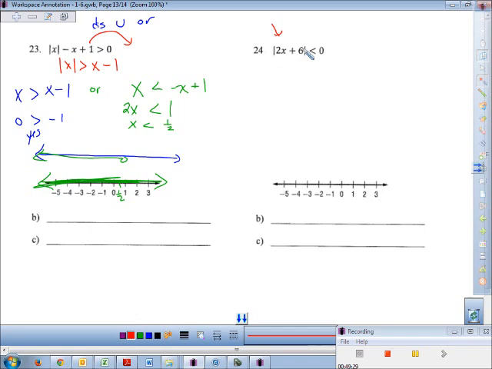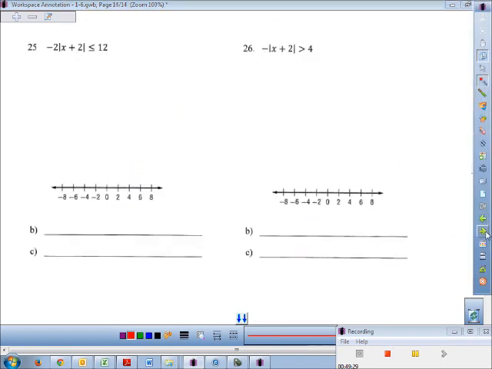Next one. Are the bars all by themselves? Yes. See this number being 0? That's where I try a common sense check. Will absolute value always turn out to be less than 0? What do you think? Will the absolute value always turn out to be less than 0? That cannot happen. Absolute value will either turn out to be 0 or positive, correct? Boom. Empty set. You got to put something on the graph for me, right? On the graph, you put nothing. But you can't just leave it blank. It looks like you didn't do it, so put empty set right next to the graph. Put it in set notation. Boom. Empty set. Put it in interval notation. Boom. Empty set. Done.